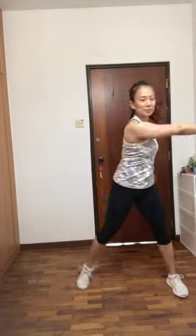All good. And reach your arms side to side. Feel you stretch your side body. Nice. Good. Stay and come to the squat. Bend your knees and hips back. Lift your chest and raise the abs. Good.